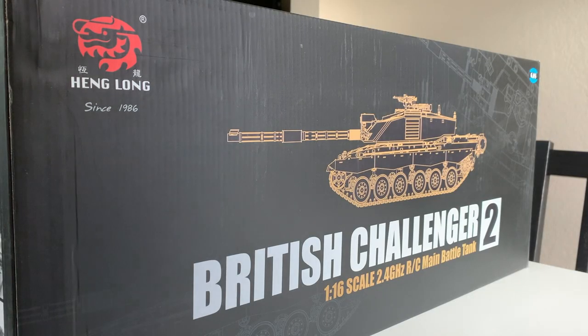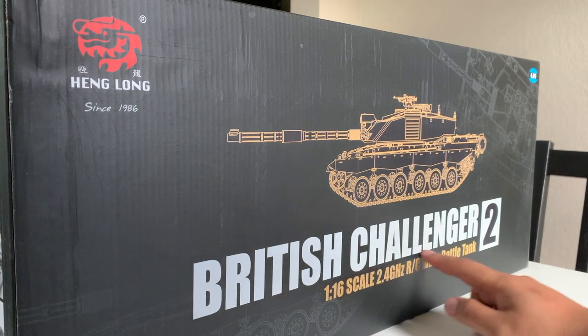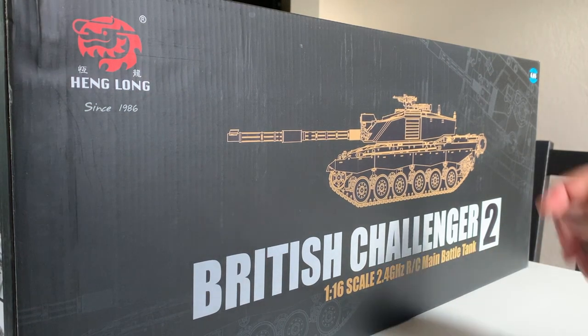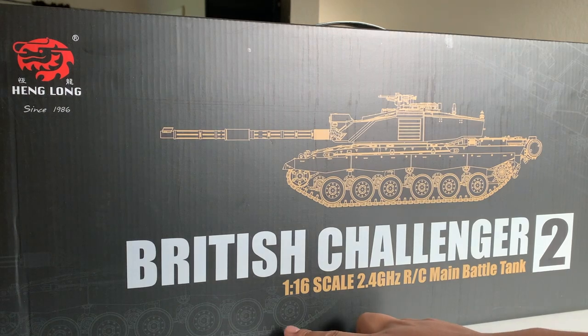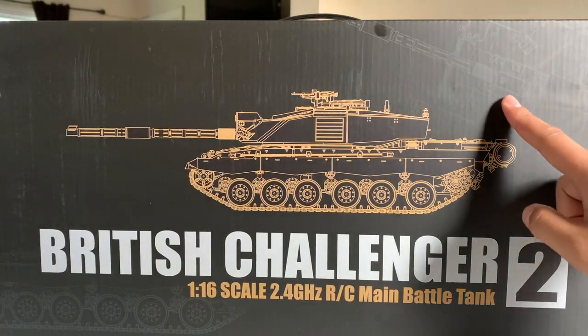All right, so here we are at the front of the box. As you can see, we have the title of the tank, British Challenger 2, 1/16th scale main battle tank. And what I really like about these new Heng Long boxes is that they have the design schematics here, a nice big one. And then I have a little faint one here. And then up in the corner, you have a top-down view of the Challenger as well.